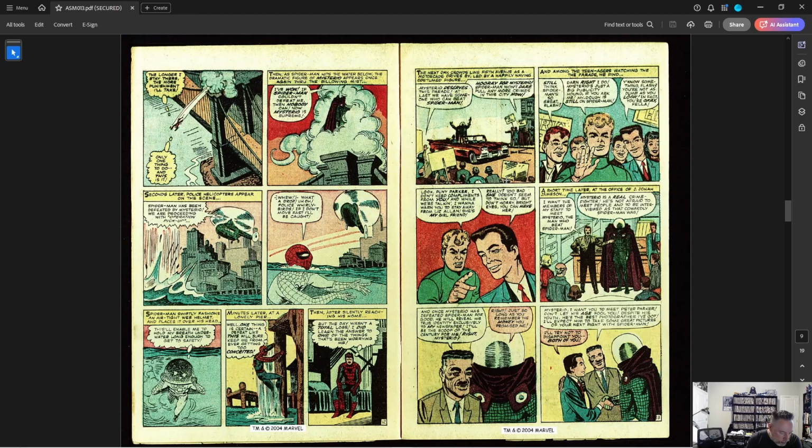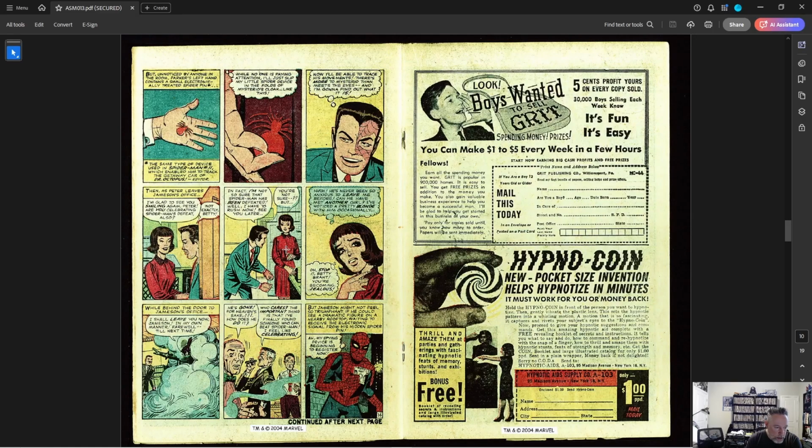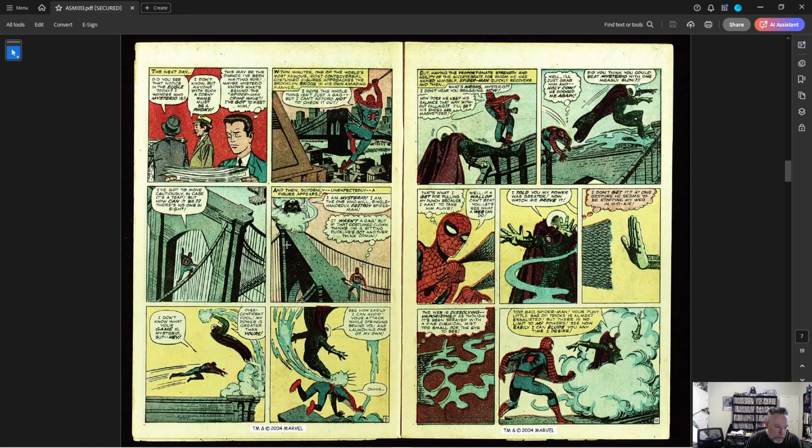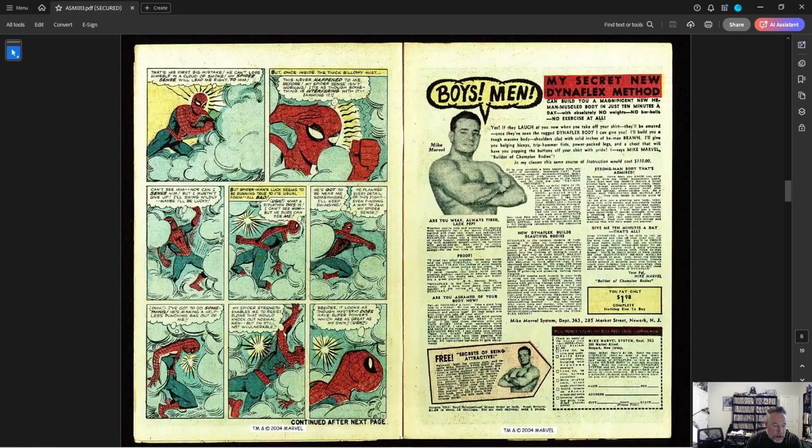It's good stuff here. Nothing, again, from an artistic standpoint that I go, this is an amazing shot, or this is a great angle, or this is terrific line work. Pretty standard storytelling stuff here. Once we get into the fight itself, but nice, very nice.